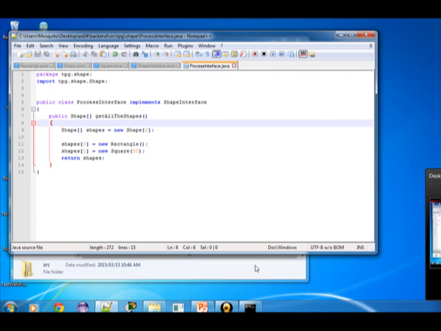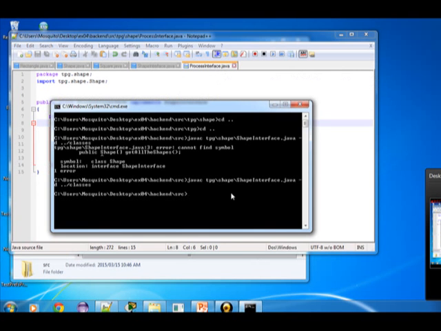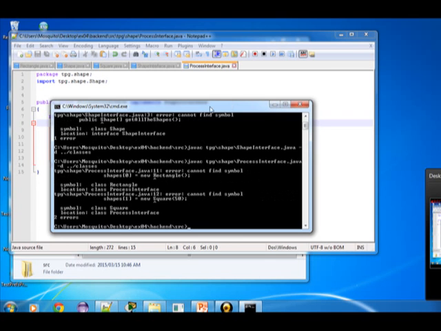Okay, let's compile it. Javac ShapeProcessInterface. Take the output to classes. Okay, it says that it cannot find the symbol.